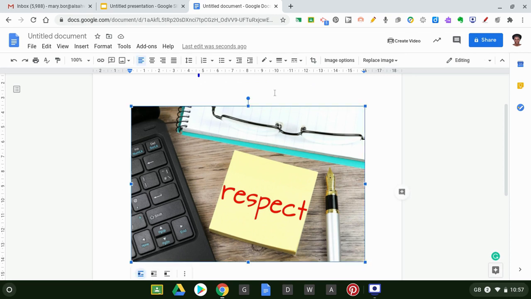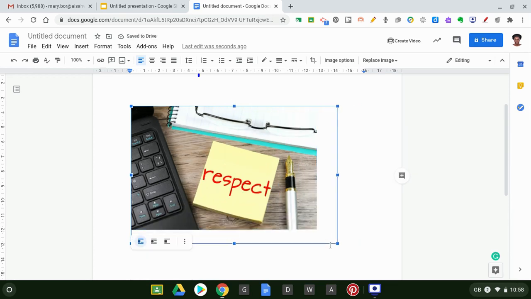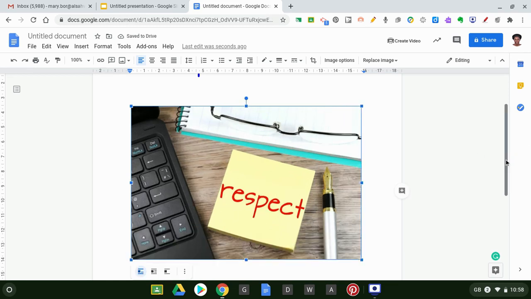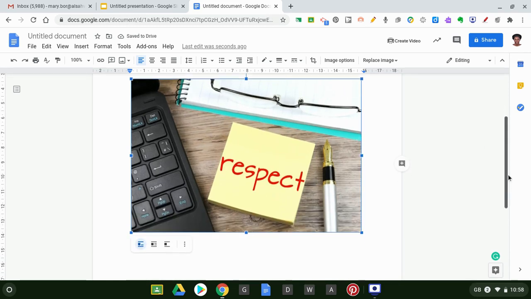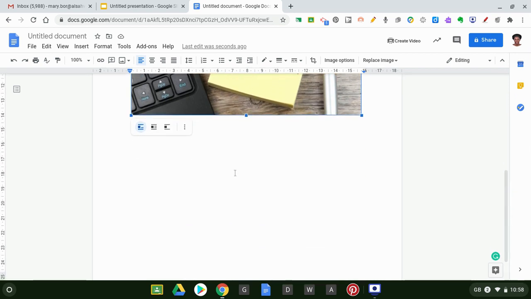You click on it, then it gets all these blue dots around it. Those are called handles. And I use the one at the corner here. You point at it until you see a two-headed arrow, and you can drag in to make it smaller, or you can drag out to make it bigger. That's called resizing. Now, when I have done that, I have space down here. I might decide I want to write something else down there to explain my rule.